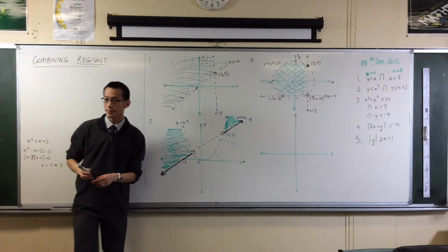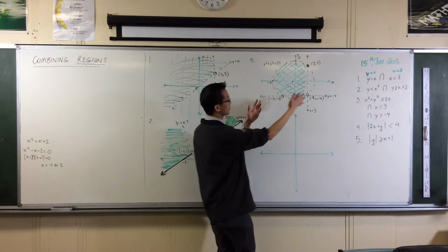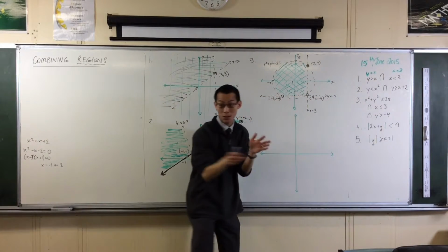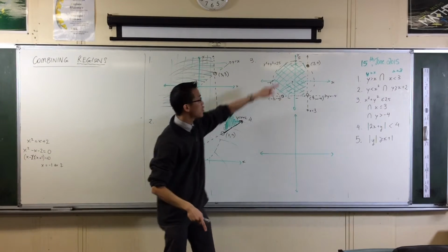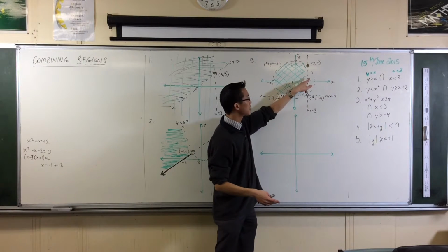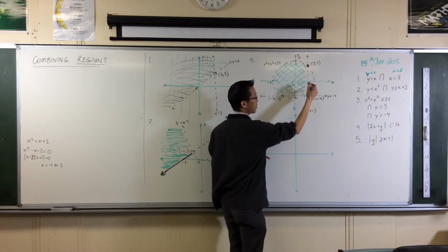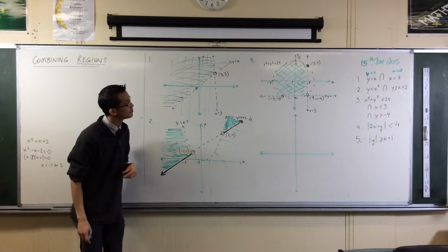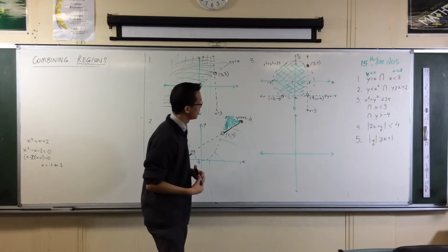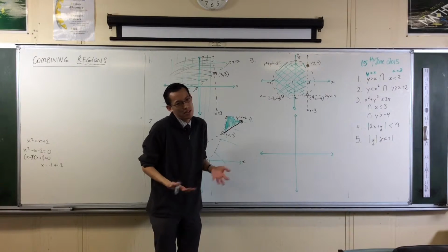Would you also have to include the intercept where the line cuts across the circle? Yeah, good. So I've got the circle covered. Those are the only 2 parts of the circle that intersect with the axes that I need to worry about. But at the same time, I've got these in here. So I've got -4 and I've got 3. Now it's worth noting, if you label the points that are not in the region as well, it's not bad. More information is always better than less. It just gets cluttered, that's all.